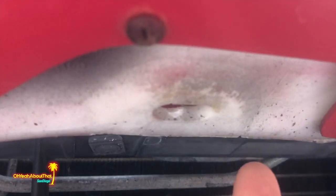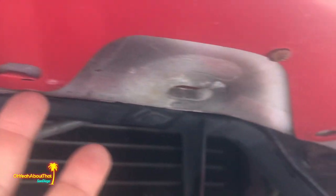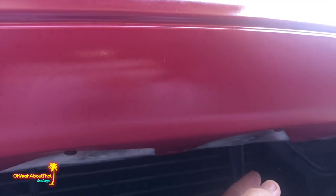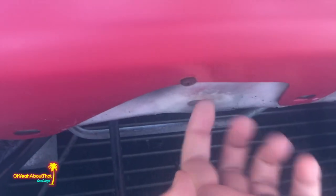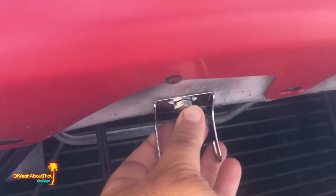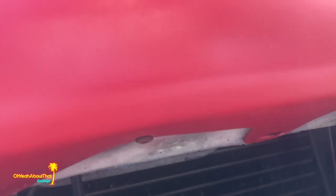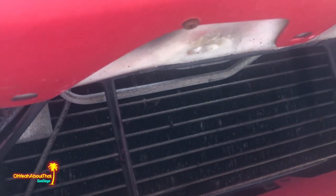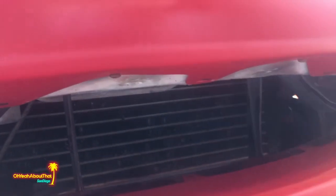The front of the car, from the factory, there are two holes in the bumper reinforcement, I should say. One right there and one right there. And I'm not sure what that's for. I think it might have been for a front license plate bracket, which I don't have one on this car. But anyway, I'm going to use those, and they go right through, and the brackets connect right to them. So I'm going to go ahead and mock this up, see if I need to paint these brackets or not, and kind of go from there.